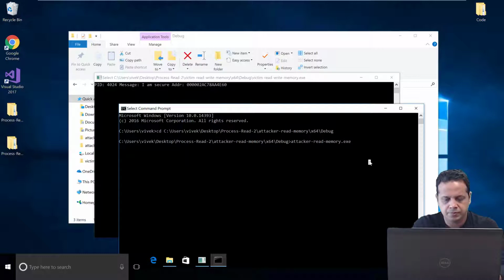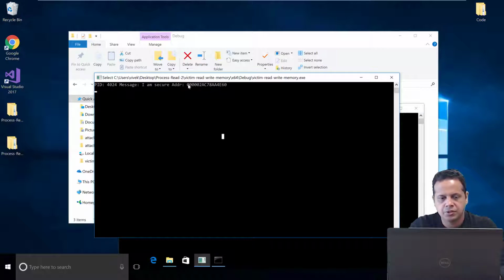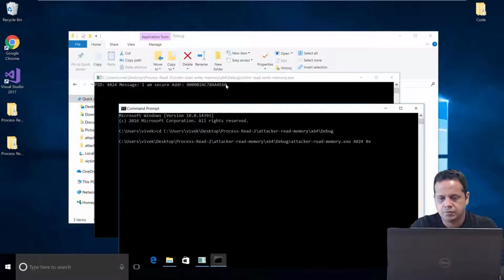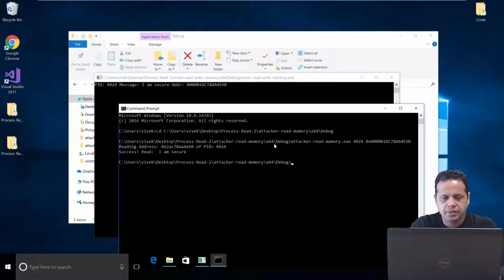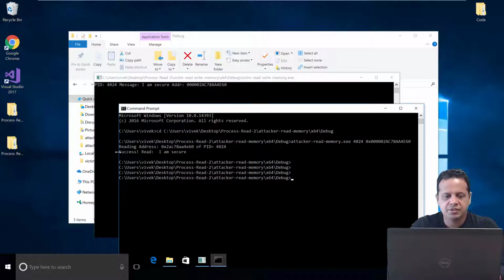So let's put that in. The second input is going to be the address to read, which is this address. There we go, let's hit enter. As you can see, we've succeeded and it says read: "I am secure".